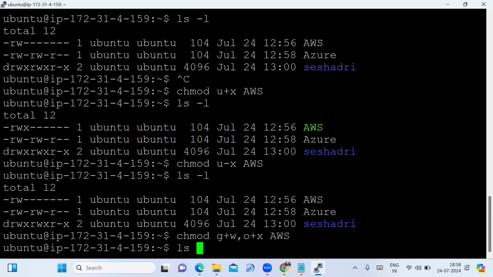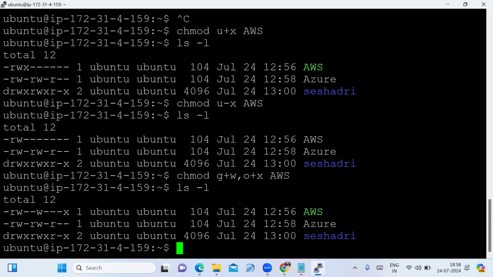Now if you type the ls command, see that now the group has write permission and others have execute permission. Yes, Javed. So at a time we can give multiple permissions using the symbolic mode, or alphabetical mode, also.